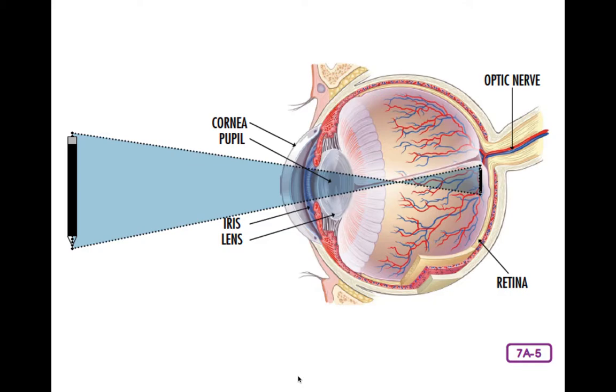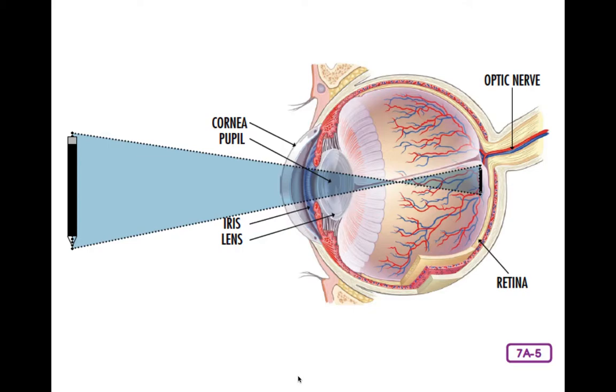The bent light rays then pass through the pupil to a clear disc called the lens. The rubbery, flexible lens adjusts its shape in order to focus on near or distant objects, creating crisp images. As the rays pass through the lens, they bend even closer, cross one another, and land on the cup-shaped retina at the back of the eye.